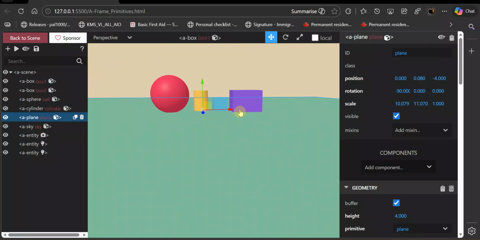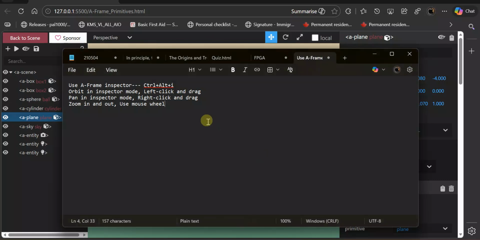Now, to maintain those changes, we have another system called the A-Frame watcher. What is this A-Frame watcher going to do? The A-Frame watcher is just like a security personnel guarding a place. Let's take the A-Frame watcher as a CCTV camera. It will be monitoring every single manipulation you do inside the A-Frame inspector.